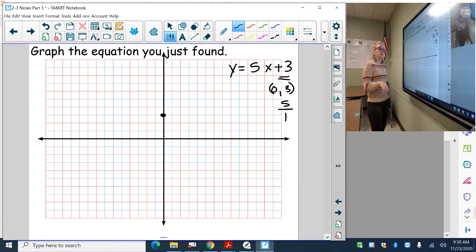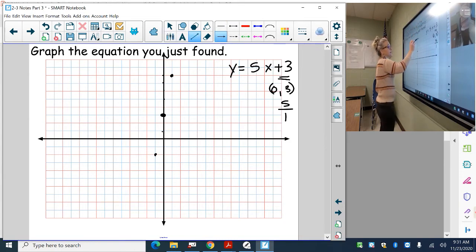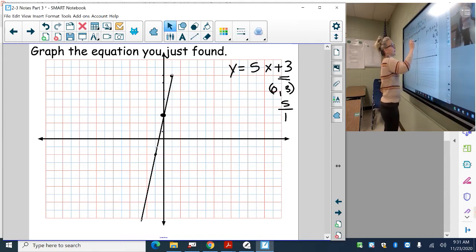If we think about slope dude, he's going to be going uphill, because it's positive slope, so we are going to go up 5 over 1. I can also go down 5 and back 1 because still I'm going uphill. Go ahead and graph your line. Use a straight edge so that your line looks nice. And there it is.